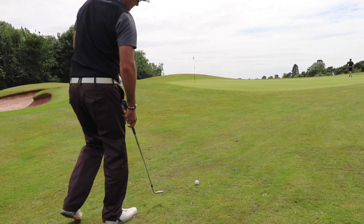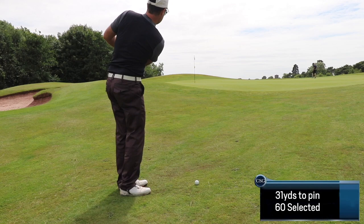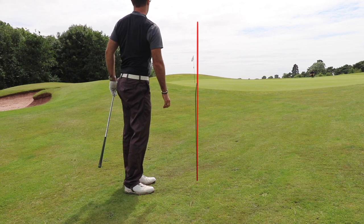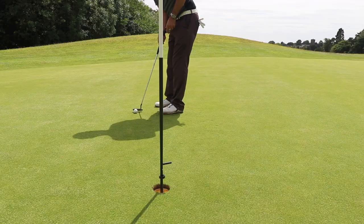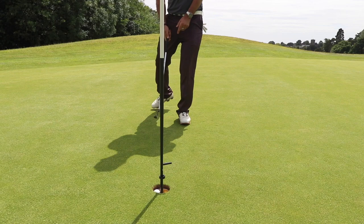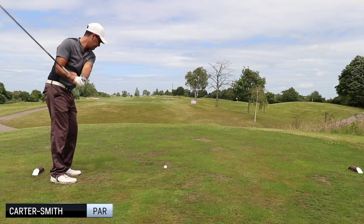I hit it okay there. 178 — I could have hit a 5-iron on, but decided to go back to a 3 just so I can keep it nice and smooth and keep it going straight. It's kind of a nice policy — either that or take your most favourite club. Here we are with 31 yards of the pin, 60-degree, just trying to throw it up there. Just missed it — it kind of ran past, and I've got this cheeky left-to-righter for par. So it's a par on the first, pretty happy with that. It's a really tough hole.